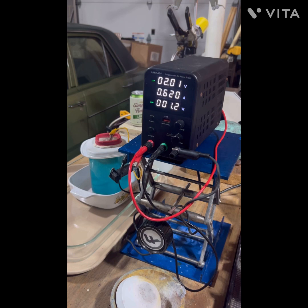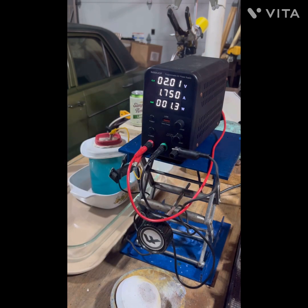Hit the wrong button there, little blooper. So you can see we're gonna run it at 2 volts. It's about 6 amps. That's the best electrolyte conductivity can do right now. And 1.3 watts. And I'd probably crank that up a little bit on the amperage. And let's see if we can get one. All right, let's try it.